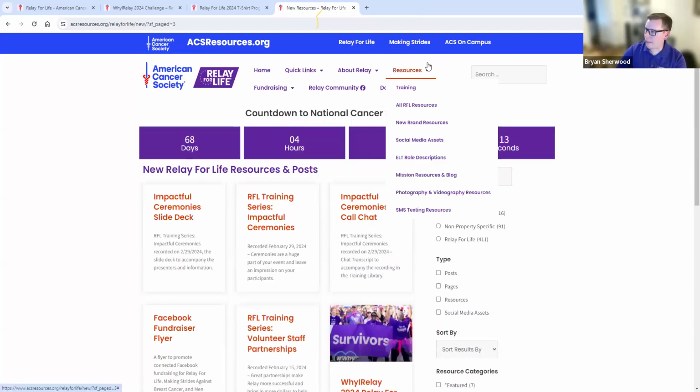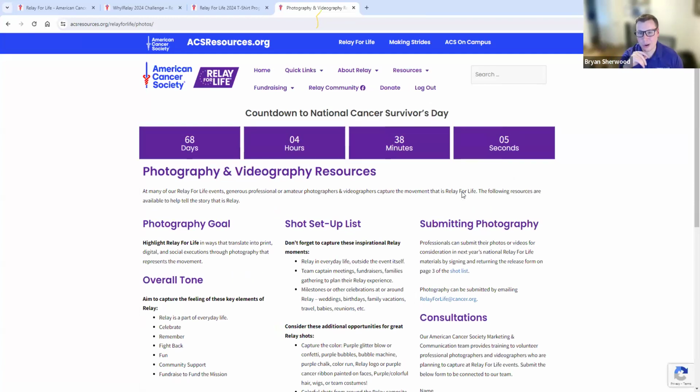The last thing I'm going to mention, just because I noticed it in this and it's the time of year where we should be talking about this. There is a photography and videography page. So many events get a local photographer or videographer to come out and capture their event. And I don't know about you guys, but I can take a mean photo with my iPhone, but I would not call myself a photographer. I don't know the ins and outs of that industry. I'm not going to be able to give a shot list necessarily. Well, we've done the work for you here.